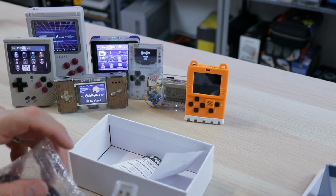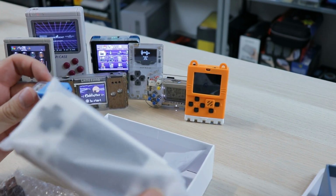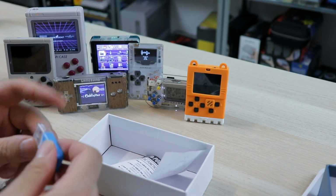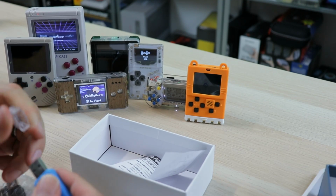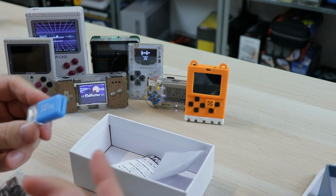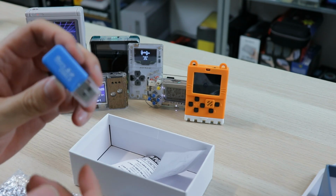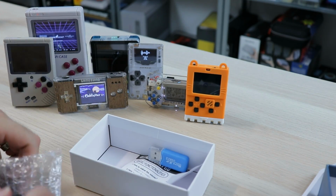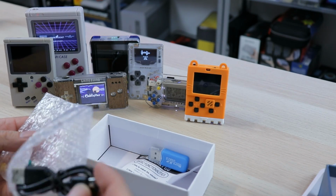I'm pretty sure they say it doesn't come with included games. Another thing I know people are going to bust my balls over, but mine that they sent me for review does have games on it. So I can't say for sure if it does or doesn't, and I don't really care, but mine has them on there. It comes with a little USB micro SD card adapter. We'll never plug that in. No idea if it works or not, but they do give you one.